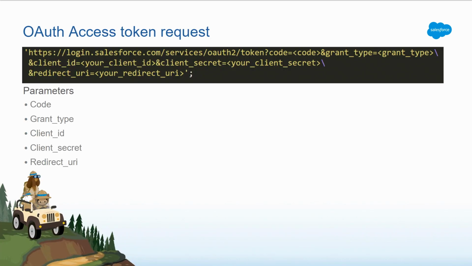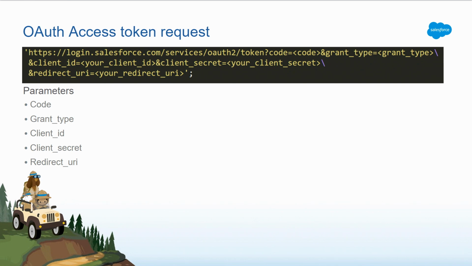The token request that we saw previously, the second request, is basically in the form of a URL, and the key thing to note is the OAuth 2/token, right? That's the endpoint in Salesforce. Then the client application is going to send the right parameters, which include the grant type, client ID, client secret, and the redirect URI, which means where the response should be sent to.